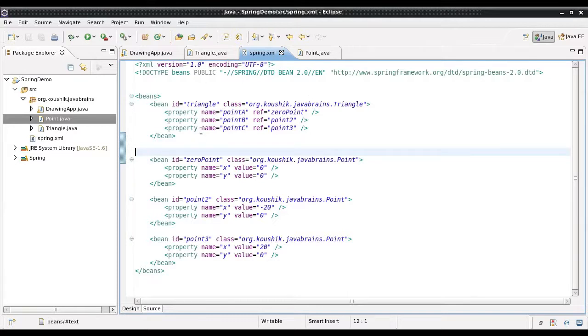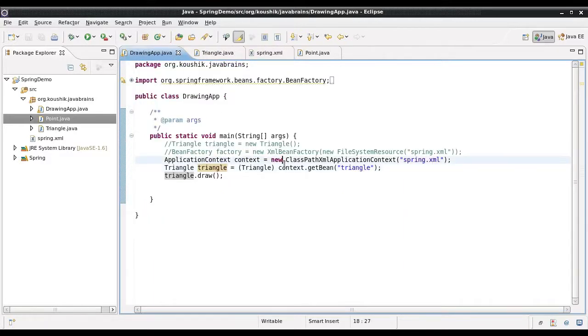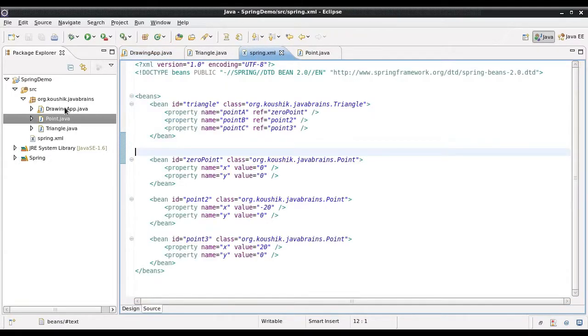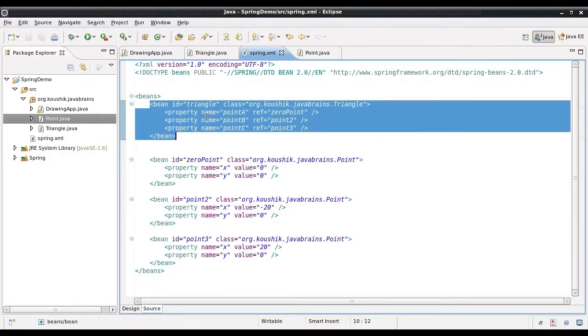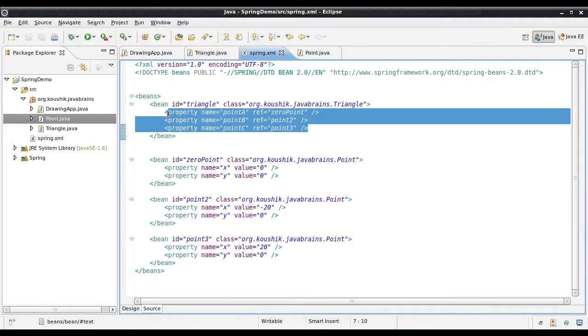Okay, so now what's going to happen is the Spring framework is going to first encounter the statement context.getBean. And the context.getBean looks up the spring.xml. It says, okay, I need to return this bean. Now this bean has three property values set, so it has to satisfy these property assignments before Spring hands over the object back to our application. So what are the properties that we need to be assigned?